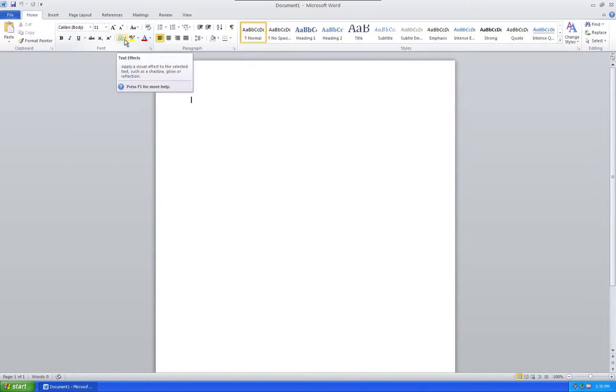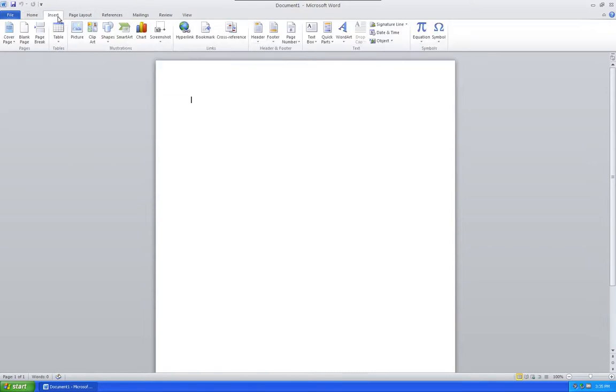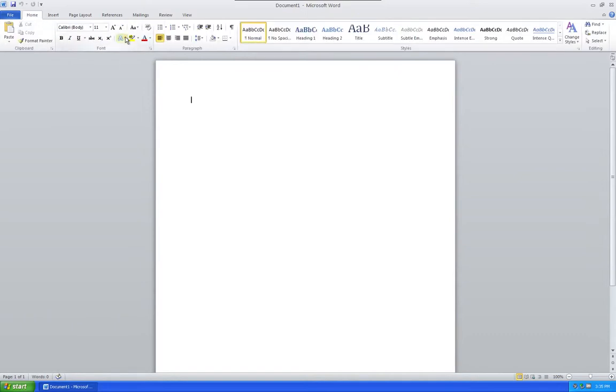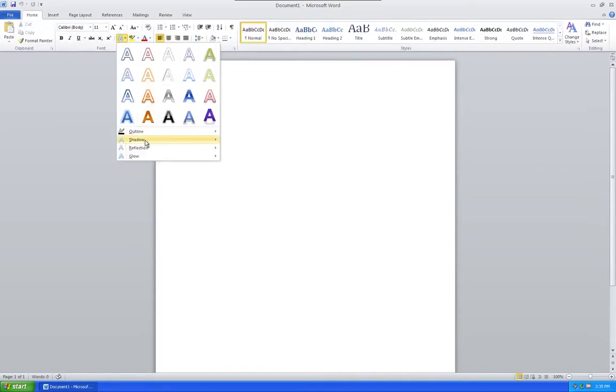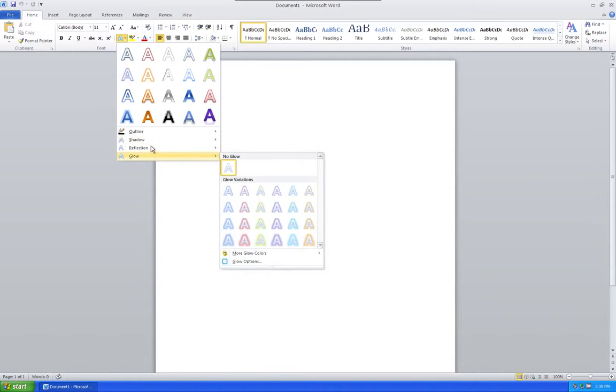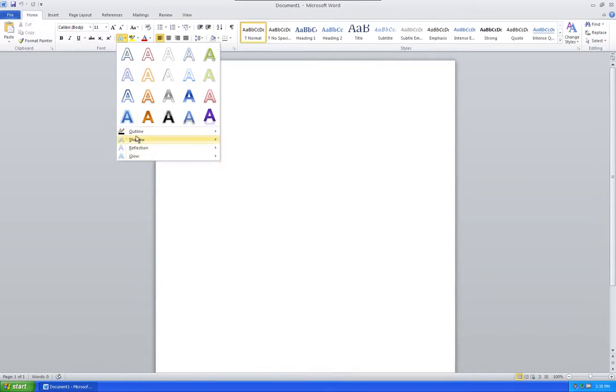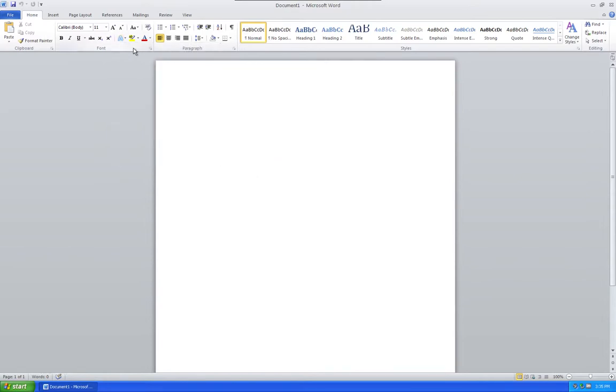The advantage of this is that, as is explained in that video, you can go to Insert and WordArt and do WordArt that way, or if you have text that you want to apply a WordArt effect to, you can by just highlighting it and then selecting one of these options, either a predefined text layout here or selecting your own customized options down here. But like I said, check out the other video for the details of how to do that.